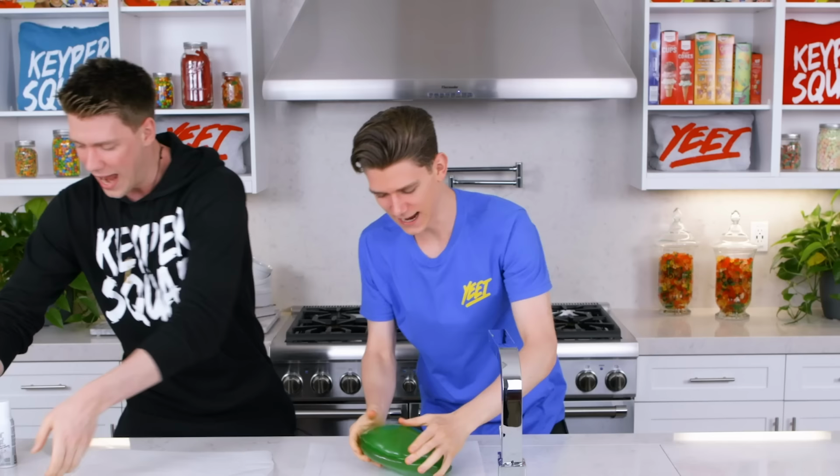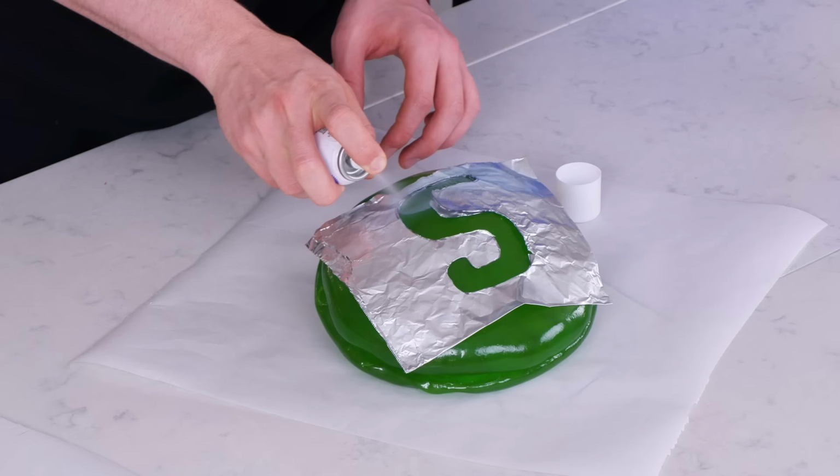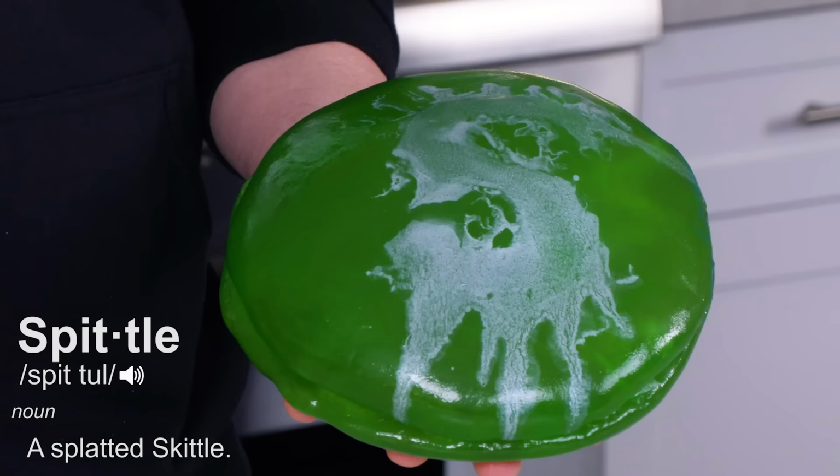And now it's time to put the S for Skittles or for Collins because everyone forgets there's an S on my name. It's Collins with an S. Yeah, place the S down like this. Got a silver spray right here, which is edible. Oh, you gotta keep it down. That was horrible. That's a spittle. It's like a splatted Skittle, man.